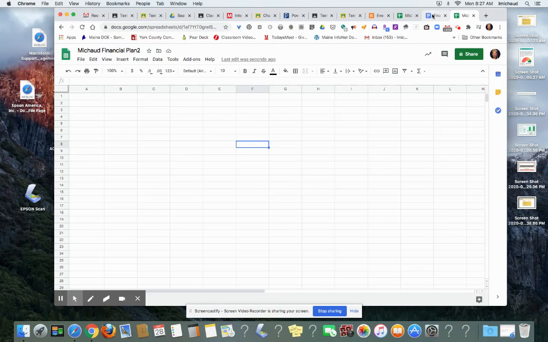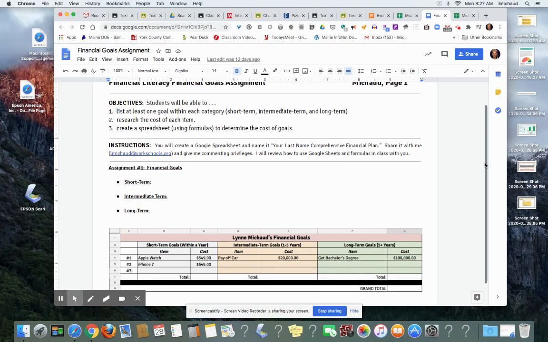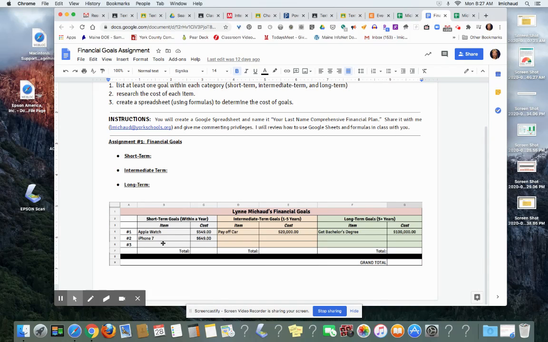So what you're being tasked with at this moment is to create the spreadsheet here. You notice that I have the rows and the columns listed. Please match up your rows and columns with mine because we'll be discussing formulas. Notice how this first row is merged. It is one that goes across several columns, goes across A, B, C, D, E, F, and G.